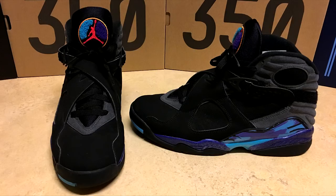I don't own any 9s. I did own the Anthracite 9s that came out in 2015, but I sold them because those shoes catfished me, bro. I got catfished to buy a shoe, man. I did not know they were gonna be all ashy like that. I just thought they were all black 9s, and then I got them. I was like, wait, what the fuck is this? You know what I mean? So I went ahead and sold those.